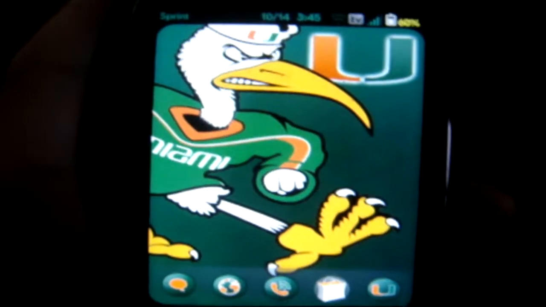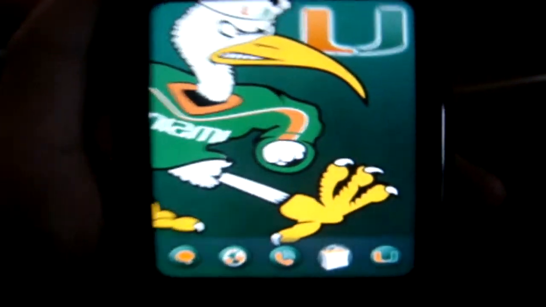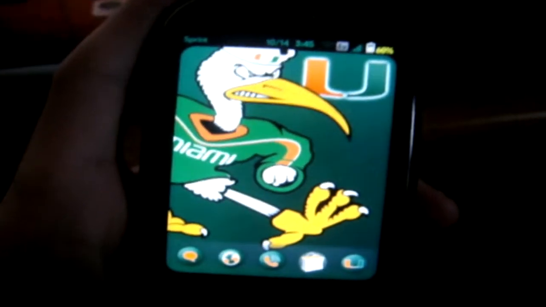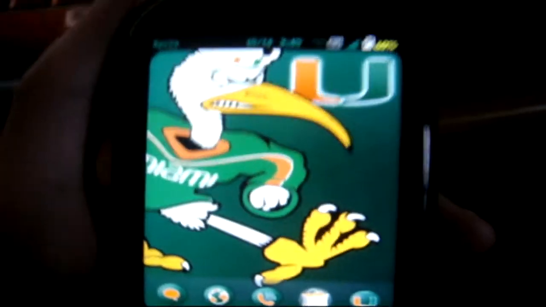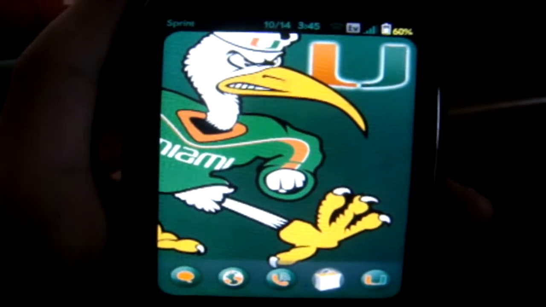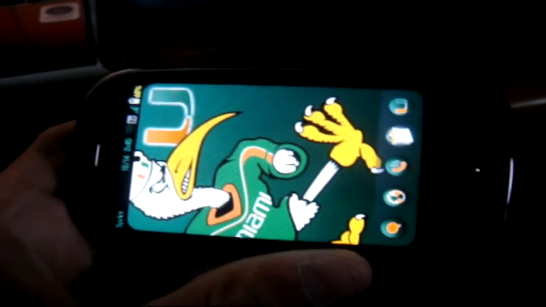YouTube, it's Pomp Reviewer. I'm going to show you how to get the new updated Virtual Keyboard with Preware, just right from your Pre. This time you do not have to hook it up to your computer. This is a fast process. I'm also going to show you how to get it in landscape mode, so that way when you're texting, you can have it this way also.